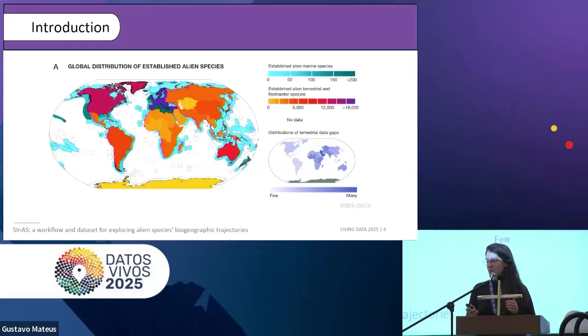So back there, we see that we still have a lot of missing information on the regions of introduction, mostly on Africa and Southern Asia. There's another data gap that we found when working with this data, and it's about the regions where alien species are native, so the regions of origin. And this knowledge gap was the motivation for expanding CINAS, which, as I already mentioned, is a dataset for compiling information not only on the alien distributions of alien species, but also on their native distributions.